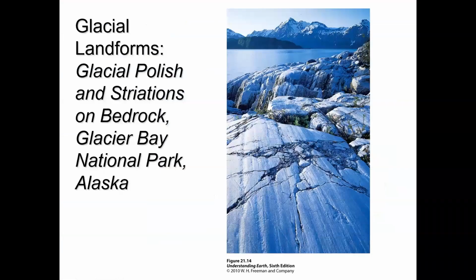Glaciers can also leave behind marks on rocks as they move over them. So this here isn't ice, this is actually bedrock. And this bedrock has been polished and striations or lines have been left in it, sort of gouge marks. Claw marks as the glacier has moved. And so the fact that these claw marks occur in this general direction means that either the glacier was that way and dragged in this direction, or it was that way. But they do indicate the direction at which the glacier moved.